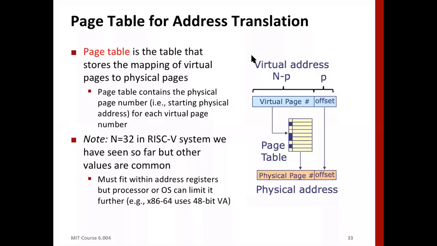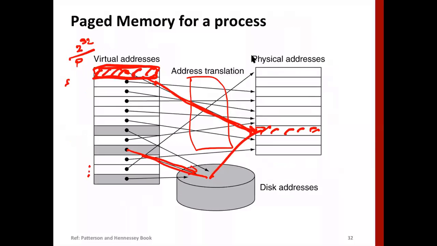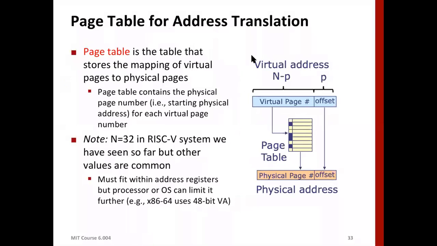Okay, so let's quickly go through what a page table is. A page table is something that we need to translate these virtual addresses to physical addresses, or virtual page number to physical page number. Virtual page to physical page we need. So this is a page table here. This is the one shown in yellow.